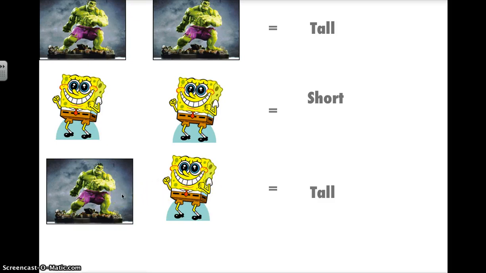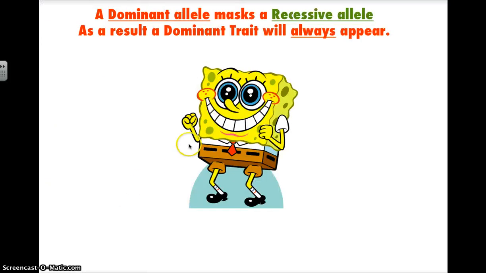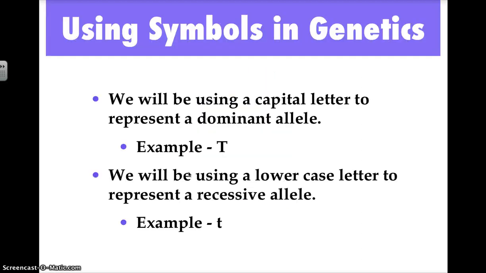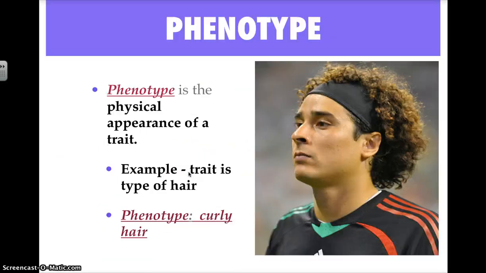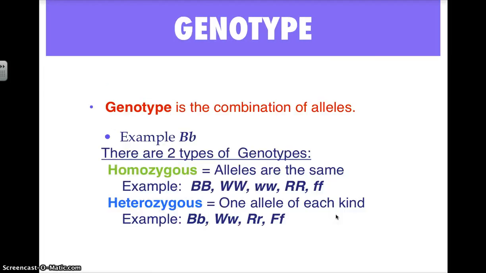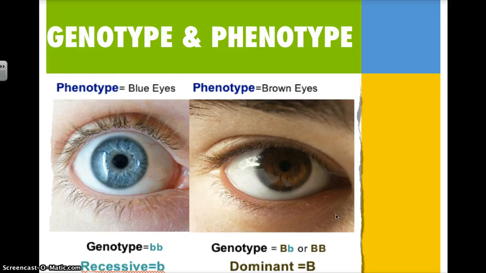dominant supersedes. How do I make this visible? I make this visible by making sure students understand that the recessive allele is always there. It's not disappearing. The only difference is that the Incredible Hulk is on top of the SpongeBob. Using formative assessments, using people that they're familiar with, is always something very important, very true.